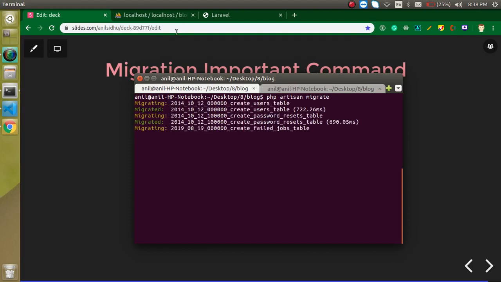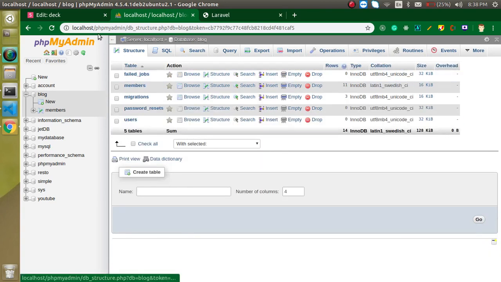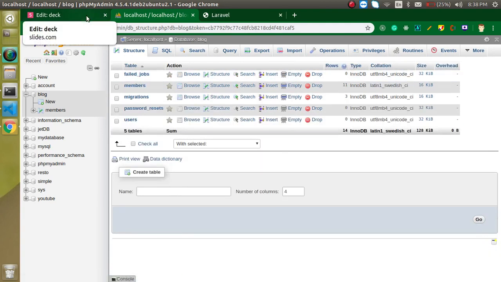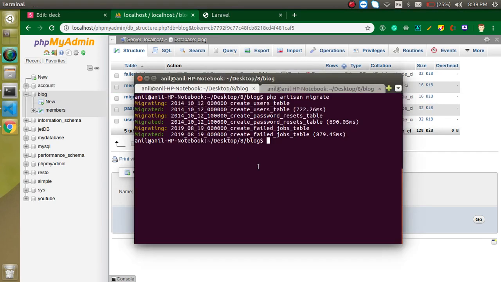We created the 3 tables here, you can see that, right? But we ran it only once. So if we run the rollback, then it will erase the 3 tables, because this is the last time we migrated the 3 tables. If we run migration again and then run the rollback, it will erase only the last migrated tables, right? How can we do that? First of all, we need to create one more table, so that I can show you how one more migration can be done and the last migration removed also.